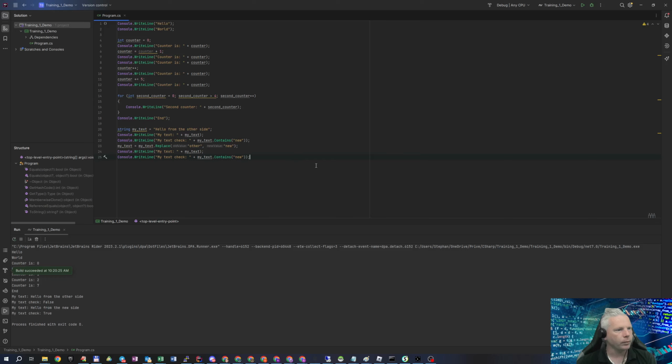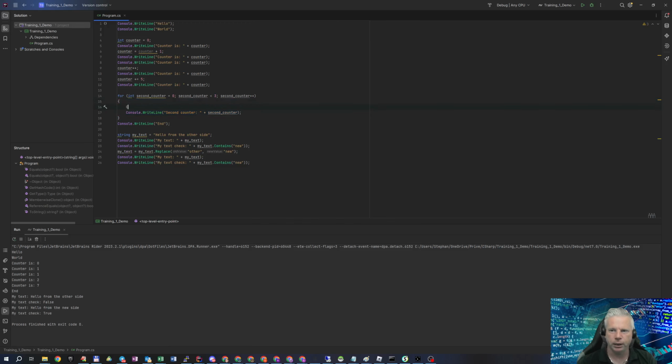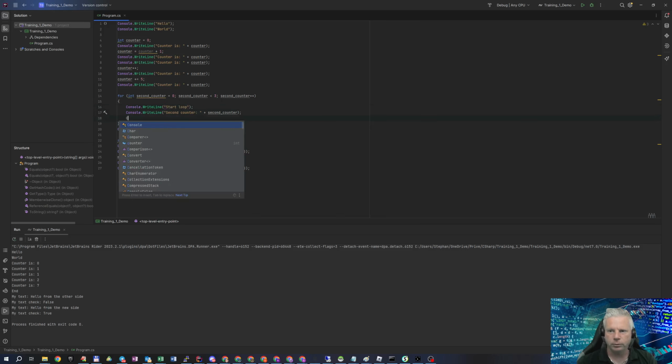So that's for that. As you see, we are still running from A to B every time. And also in this loop, it is just running this one and this one and this one. Let me show you quickly that we are running inside the loop also from A to B every time.